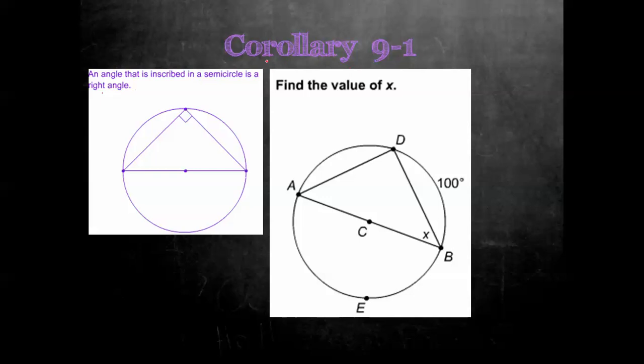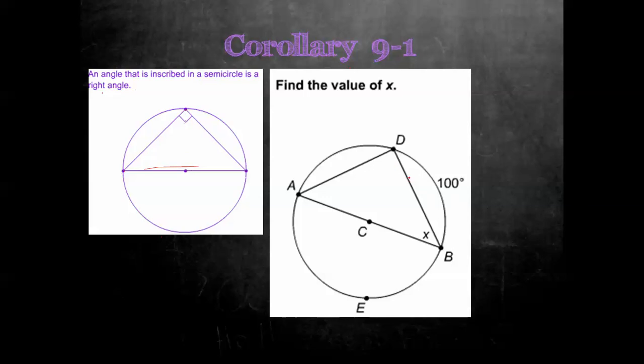We can derive this because of our inscribed angle theorem, which says that if an angle is inscribed inside of a circle, it is half of the central angle. So here, this is 180 degrees, right? This line would also make the arc 180 degrees, so the inscribed angle is half of that, which would be 90 degrees. So that makes sense that if it's a semicircle, the angle would be 90 degrees.